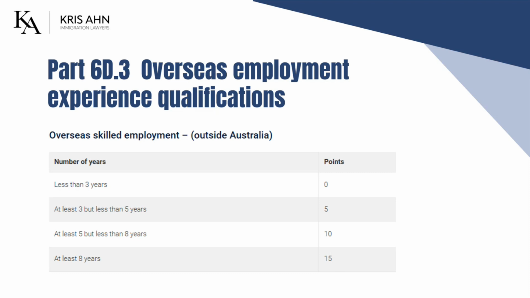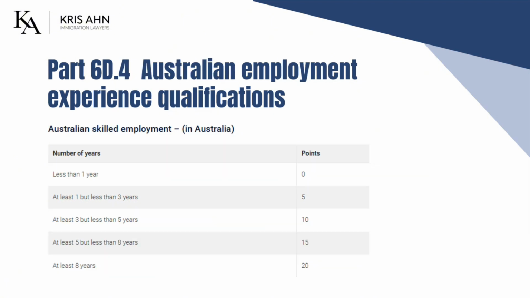So if she has been working 20 hours a week as a civil engineer, and that work was done at the skilled level, I would say she got her bachelor degree and then started working as a civil engineer. I don't think they would let you work as a civil engineer unless you had a qualification. So let's assume the 6 years was after she obtained her Bachelor of Engineering. Then yes, she can claim 10 points. Let's go to the next bit, Australian employment. Now she's worked 2 years as a transport engineer.